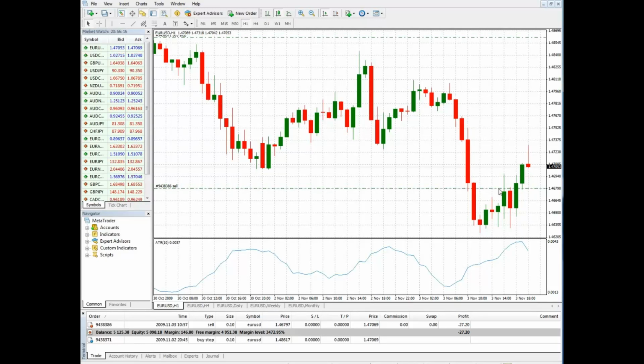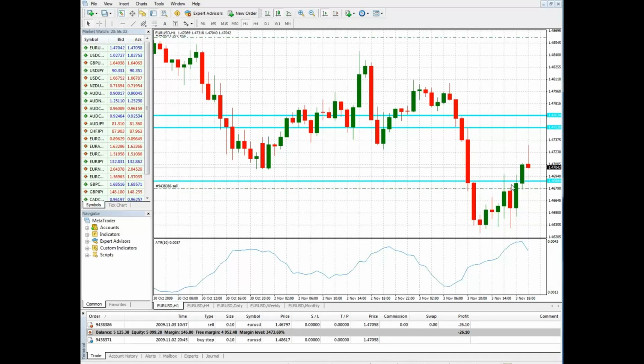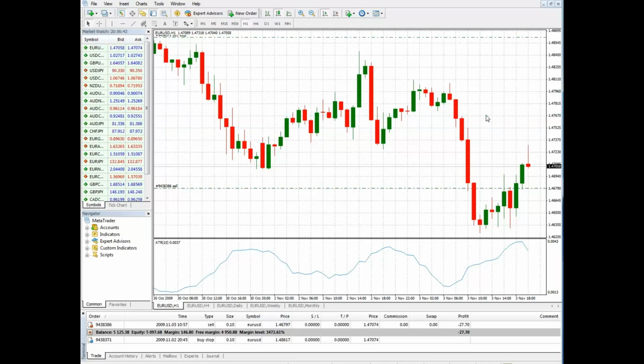And some people will actually go through and move not only a stop to a break-even point, but a stop to points such as these, that high, then down to that high, then down to that high. Of course, someone would have been stopped out at that particular point. And that's called a trailing stop because it trails or follows the price action.